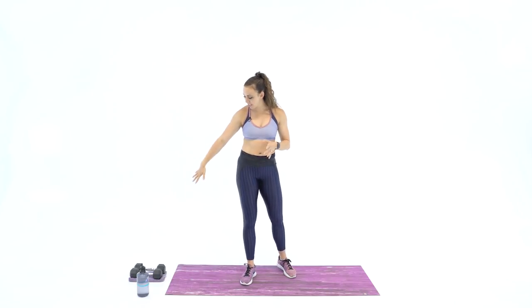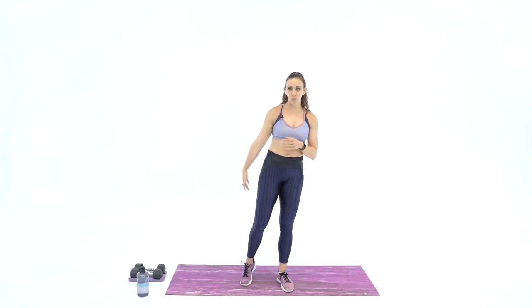All right, guys, I hope you're ready for this 30-minute shoulder and cardio workout. It's gonna be fast-paced. I'm gonna keep you moving the whole time, so make sure you're ready, okay? I have my dumbbells here with me, and a sweat towel and some water. As for my dumbbell weight, I've got 8 pounds. Grab something that's gonna be suitable for you.